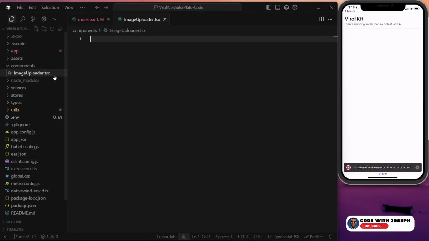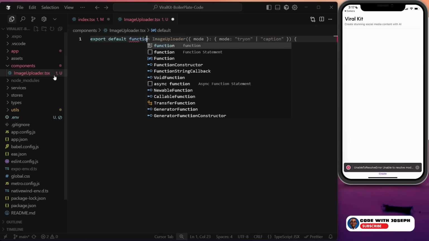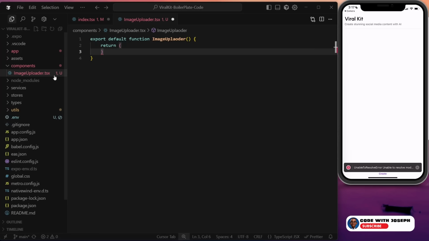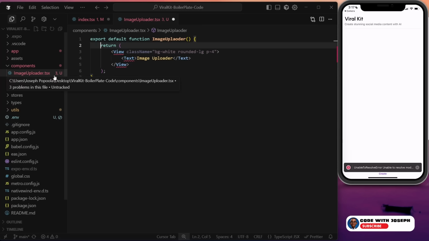So inside of this, let's quickly create a function, export default function image uploader. All right, and just after this, let's return a view.